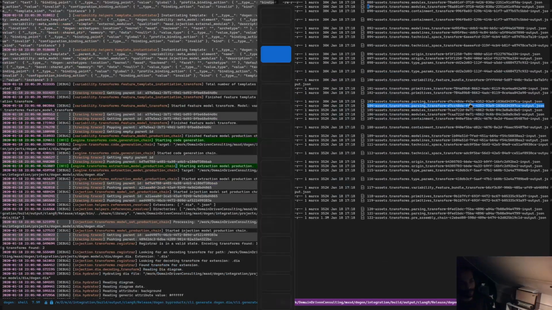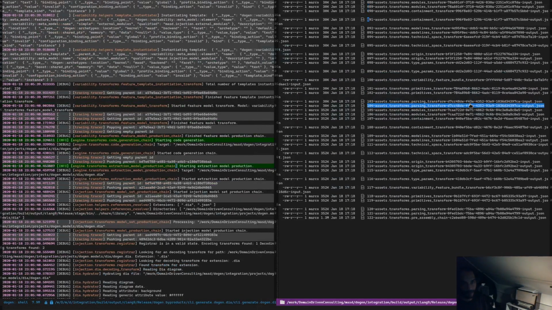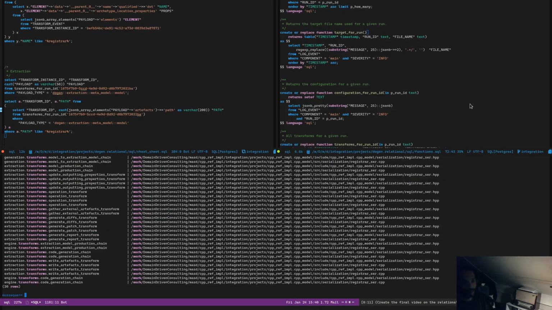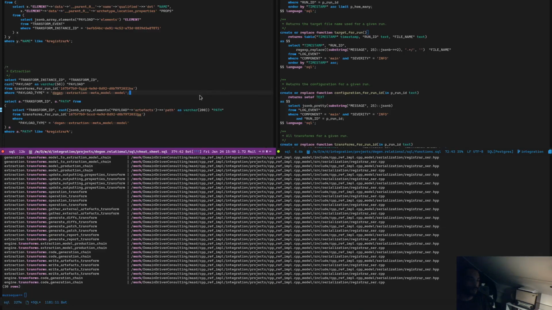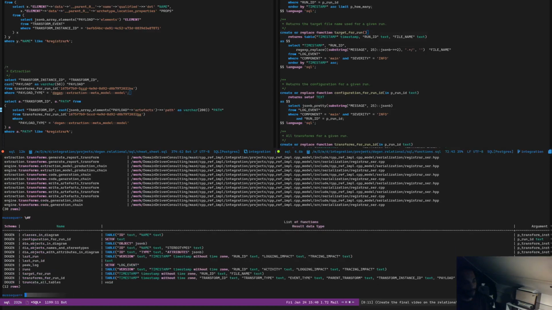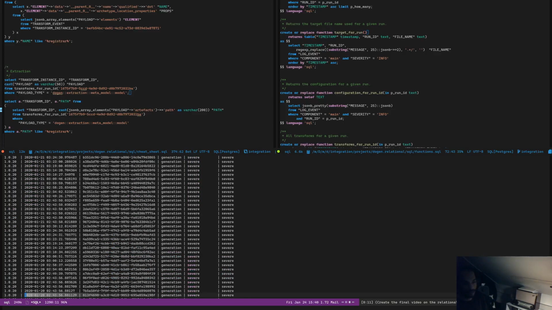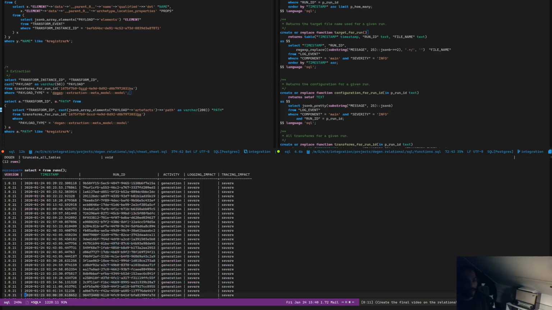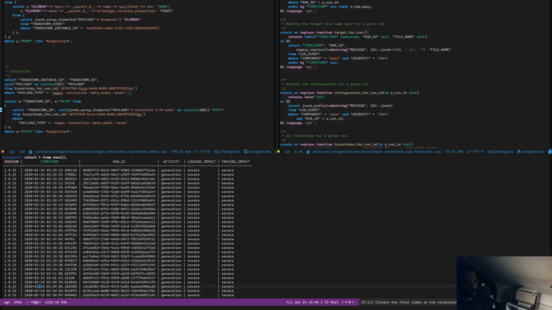So what do we do in terms of the database then? If I hop over to our SQL view here, we created a series of functions, as you can see here, that enable us to obtain data from a run. Once the run is finished, then everything is uploaded. So for example, you could say, tell me what runs you've got in Postgres. You see, you've got quite a few here. And it tells you when the run was.